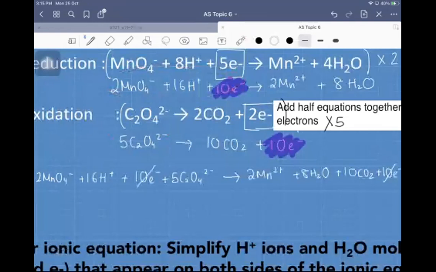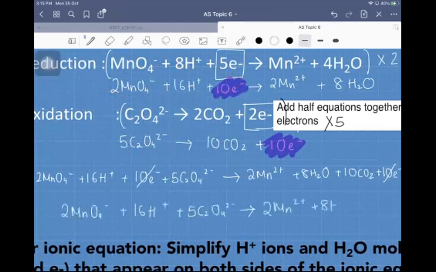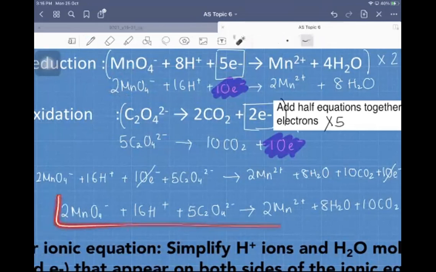Okay. What else can you do? MnO4, H plus, Mn2 plus, H2O. Okay, everything else cannot be simplified or cannot be cancelled out anymore. So your final equation, this is ionic because we've got charges, is this. That's all. That is your redox equation. They're balanced. As long as your half equations are balanced, your full equation will be balanced as well. All right. Imagine if you were to balance this, it would be difficult, right? So that's why I tell you always make sure your half equations are balanced first and then only you combine.